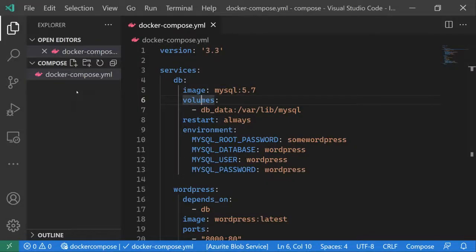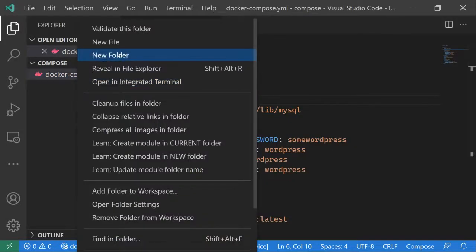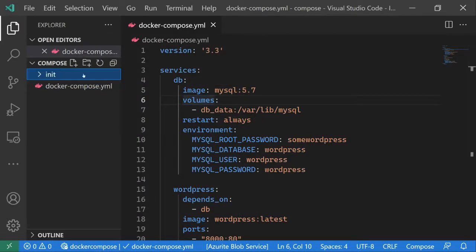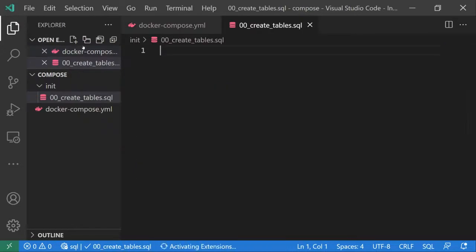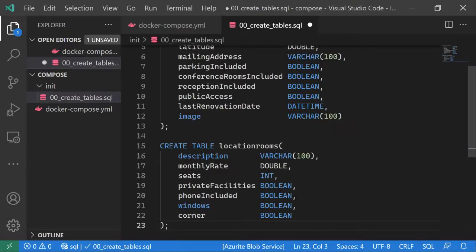So I have a Docker Compose YAML file. I'm going to just leave that right there and not touch it. I'm going to create an init folder. I'm going to create 3 files. 00 create tables.sql. And in here, I'm going to create 2 tables. And if you're saying, hey, I'm pasting all this really fast, I promise you, I'm going to show you where this is at the end so you can pull this yourself.